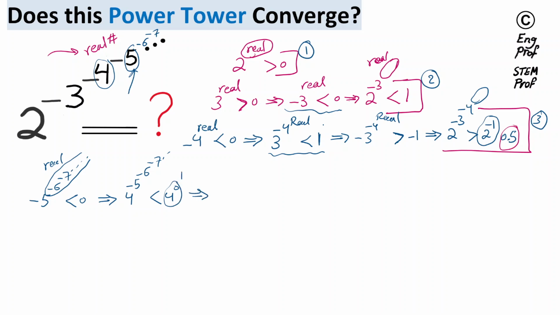Okay, I'm going to construct this whole thing, so we need to multiply by -1, so minus 4 to the power minus 5 to the power minus 6 dot dot dot should be greater than -1. So if I raise 3 to the power of the numbers on the two sides of this inequality, I get 3 to the power -4 to the power minus 5 to the power minus 6 should be greater than 3 to the power -1.